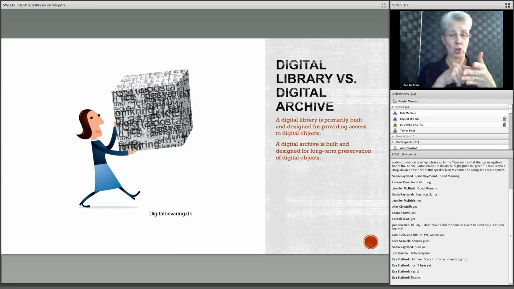Before we get to those big questions, I wanted to take a minute and clarify some terminology. We throw digital in front of everything these days. Today we'll be talking about digital archives, which is different than a digital library. A digital library is primarily built and designed for providing access to digital objects, whereas a digital archive is built and designed for long-term preservation of digital objects. That's not to say a digital archive cannot also operate as a digital library, but it's rare that it can go in the opposite direction, because really a digital archive is being built to focus on future users of the content. So it isn't always particularly public user friendly, because it's really worried about accessibility 20, 30, 50 years down the road and not accessibility today. I just wanted to clarify that in case there was any confusion there.